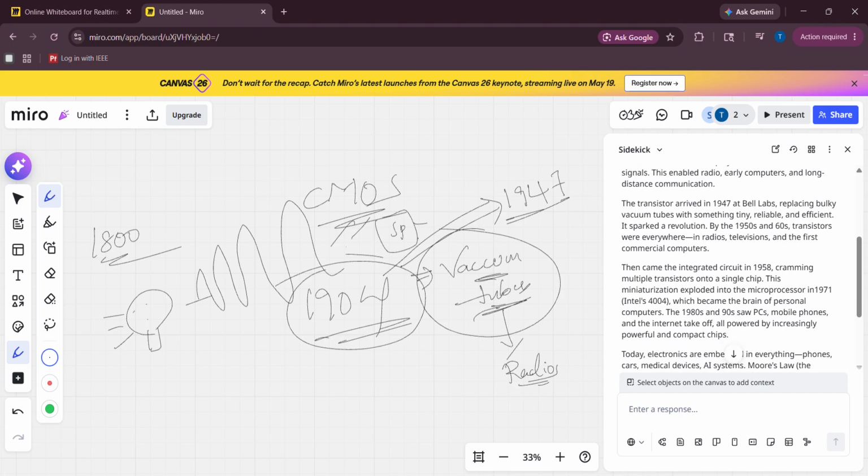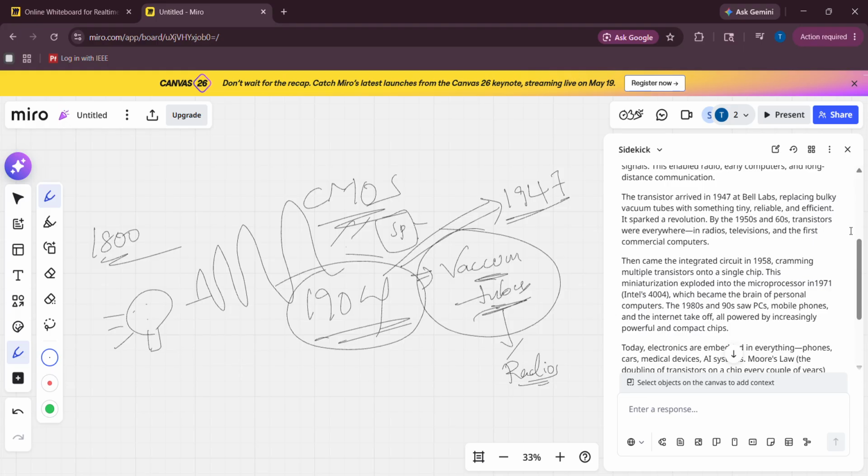So next, what will happen? Then came the integrated circuits in 1958. After so many years of invention, in 1958, the integrated circuit arrived. IC, we hear about IC. An IC is nothing but a collection of transistors in a single chip. If you place a number of transistors in a single chip, you call it an integrated circuit, cramming multiple transistors onto a single chip. Here, see the definition. There is a chip, and you place a number of transistors on it like this. That is called an IC.